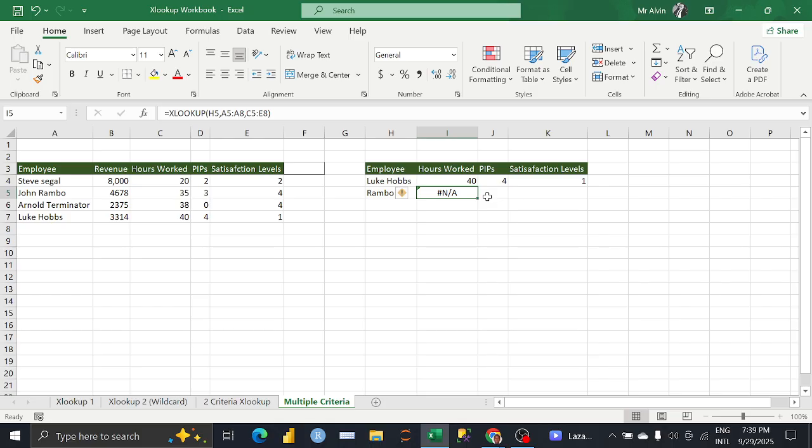Now for Rambo, since we did not specify the XLookup with a wildcard to check the second name, it gets confused about which Rambo to bring. Very good. So how do you recommend we solve this problem, Lewis?